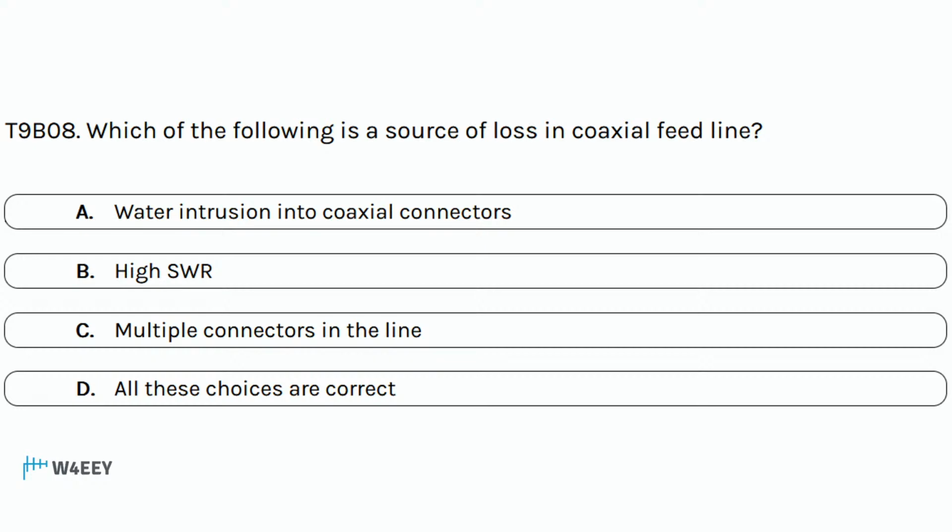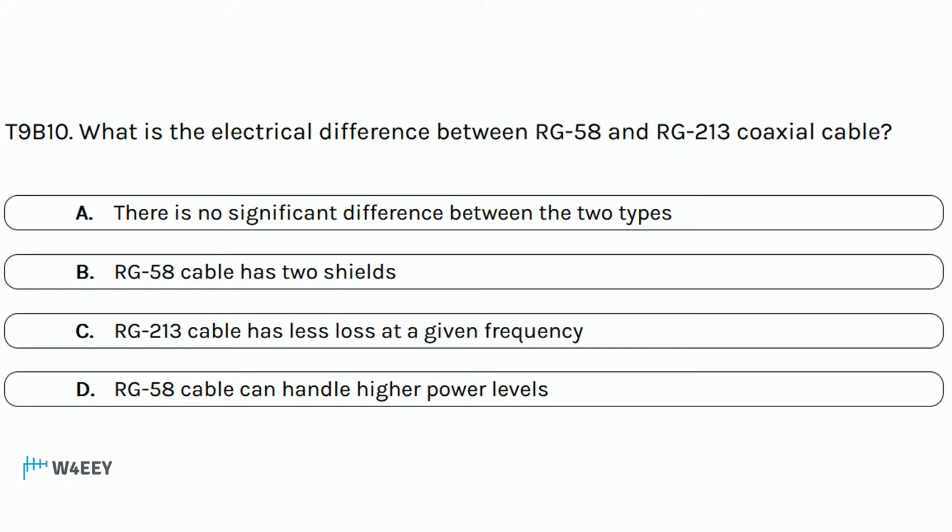And which of the following is a source of loss in coaxial feed line? Read carefully. D. Yeah, water intrusion, that's a problem. High SWR and multiple connectors in the line, all of those choices could be sources of loss. And what is the electrical difference between RG58, the small stuff, and RG213? Charlie. Yep, RG213 has less loss at any given frequency.